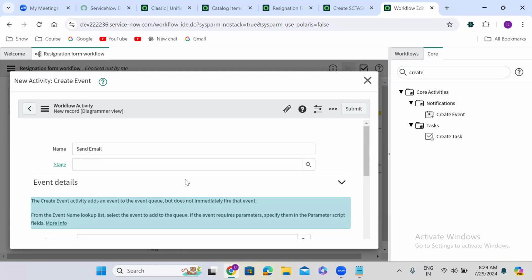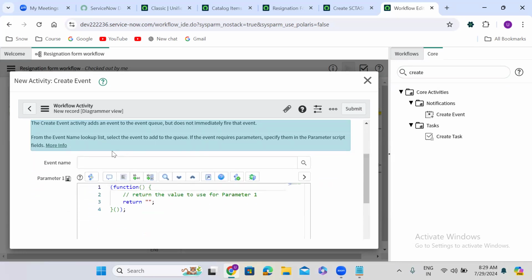So when you use the create event activity, you have to provide the event. How many of you remember the event concept in the email notification? So we have to create an event, and that event name we have to provide here.